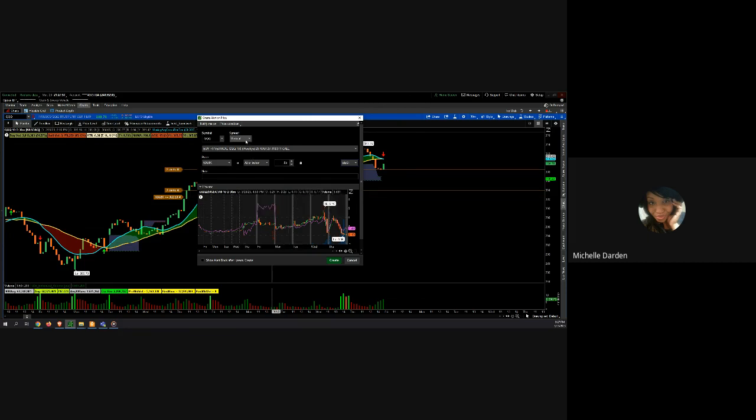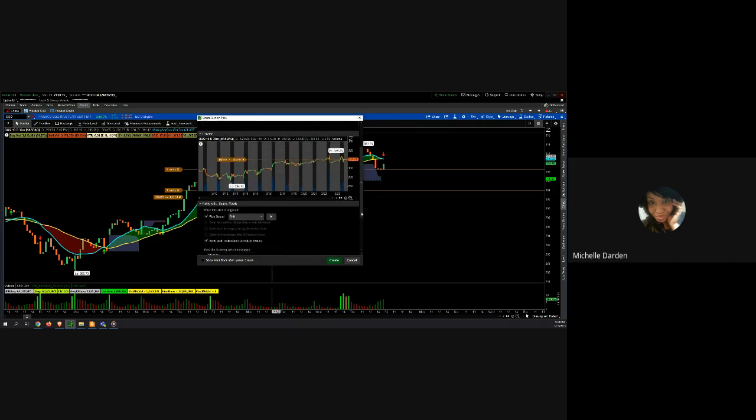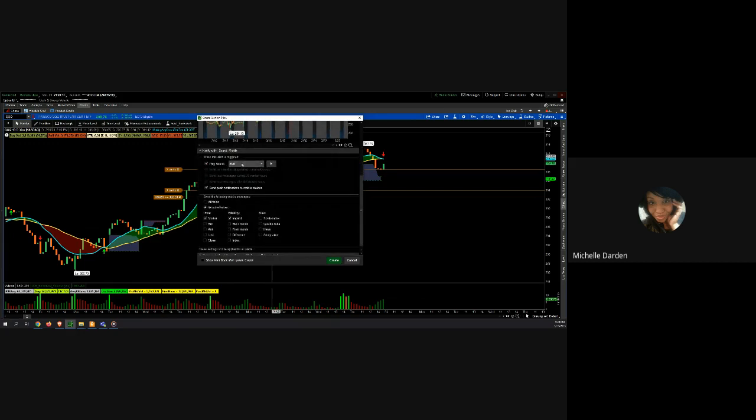Because we changed it from stock to spread, you see it's showing you the spread. We go back to stock. We're back on the stock. You've got the chart. Now you want to click on notify with sound and scroll down. When this alert is triggered, play sound. You have your 4 basic sounds: your bell, your ding, your ring, and your chimes.